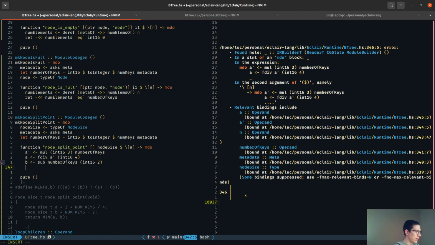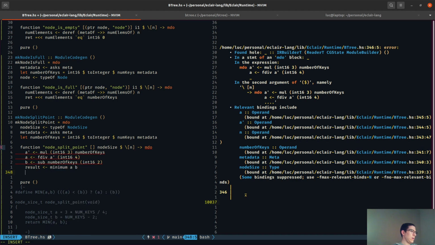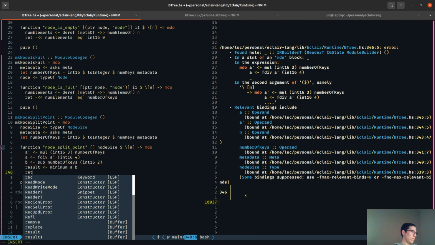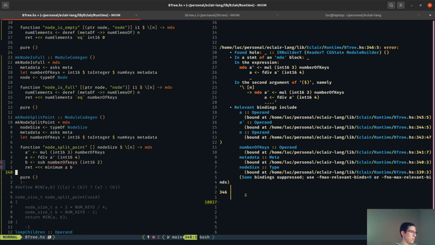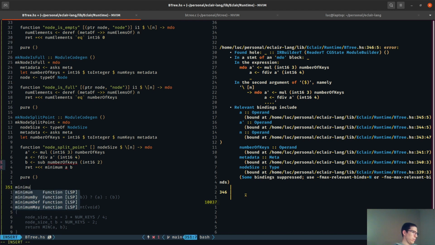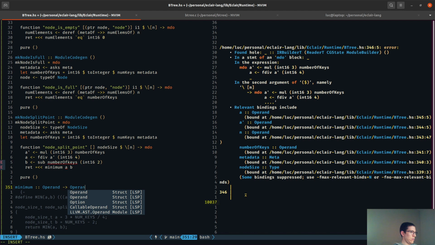Okay, and then we need to return the minimum, and the minimum is a macro, but we can turn it into a function kind of thing. So let's call the function minimum, but let's call this result, and then minimum A B, and then return result. Or we can combine it again. And then here we can say minimum takes an operand, another operand.